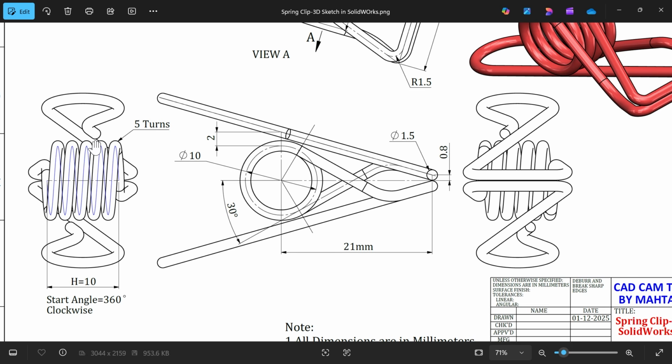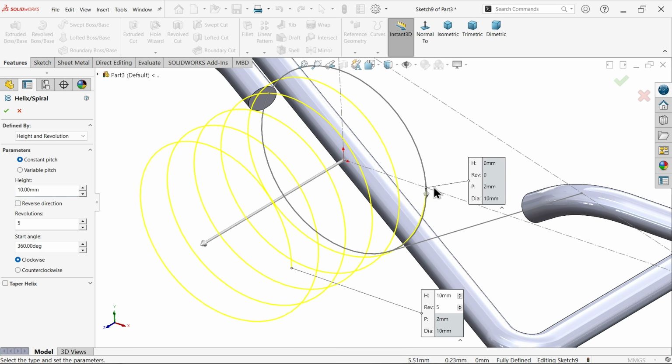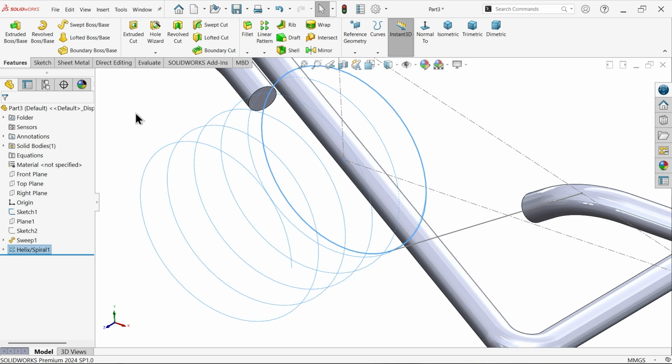Now see, there are 5 number of turns, height 10, start angle 360 clockwise. Height and revolution, constant pitch, height 10, 5 number of revolution 360. Okay, this is going to start from here. Say okay.